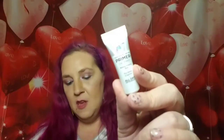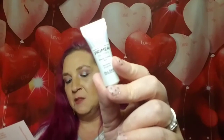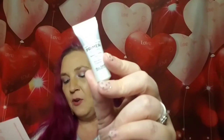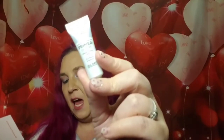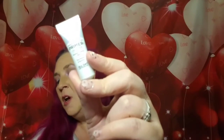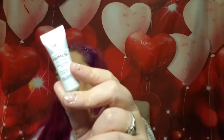So, the It Cosmetics Your Skin But Better Primer Plus Oil Free. Not only does this multitasking primer keep your makeup looking fresh, it's packed with good for you ingredients like bark and ginger root extract that gets your skin healthy and glowy from the inside out. The oil free formula hydrates and helps refine pores, plus it's so light you'll barely feel it on your skin. So yeah, okay, we got a primer.